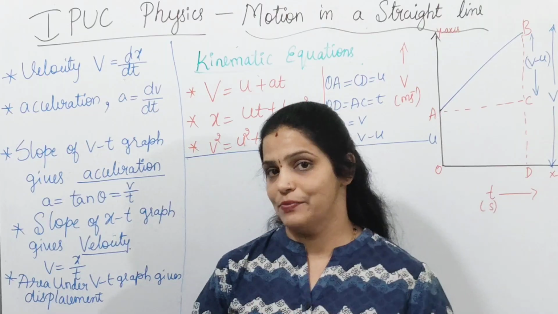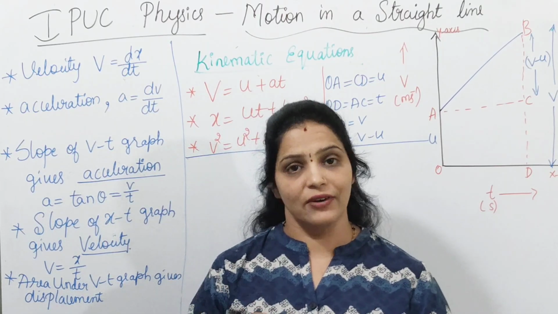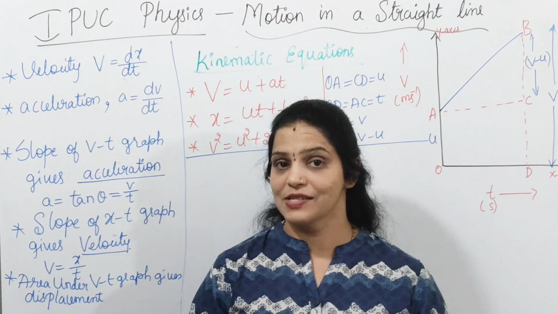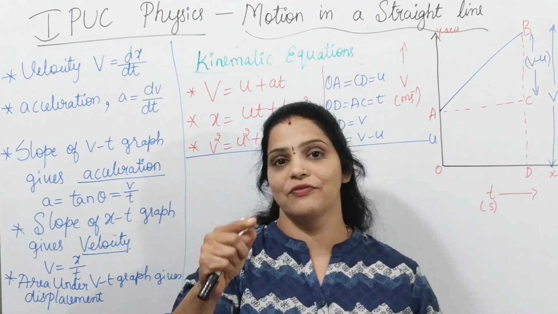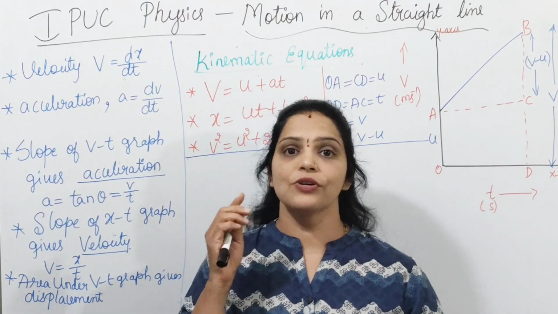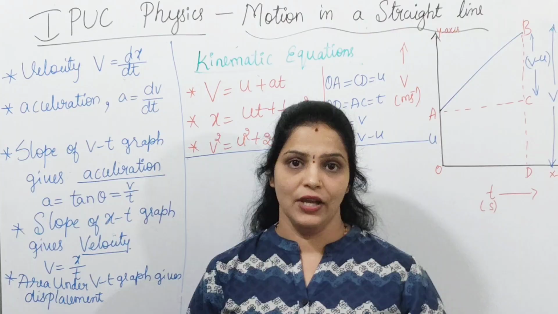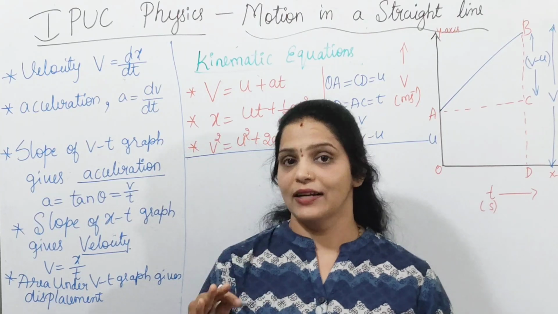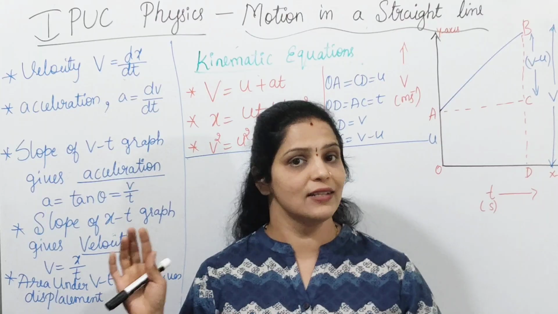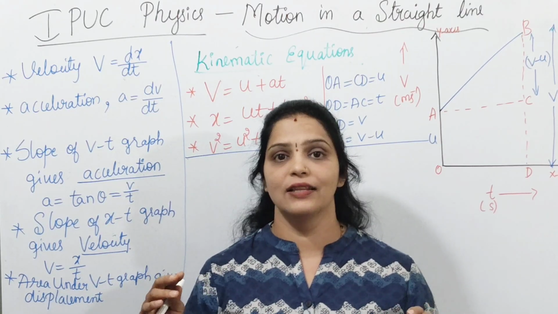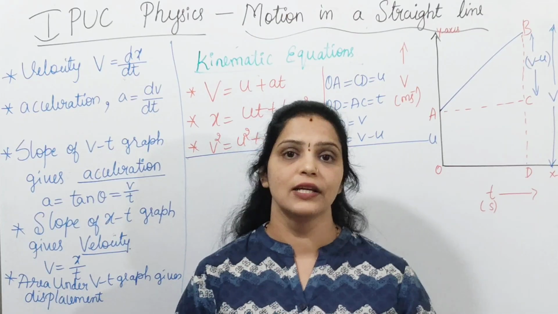You should know the difference between distance and displacement. The length of the path covered by a body is called distance, whereas displacement is the shortest distance from the initial point to the final point, in a particular direction. Displacement is a vector quantity, meaning it has direction, whereas distance is a scalar quantity with no direction, whatever route you have selected to move from the first point to the second point.